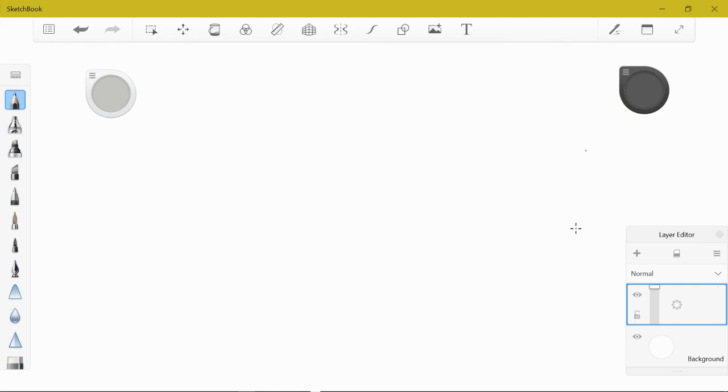So that is the main tools, that is the trays, that is all the interface toggles, and that is how to use them. So go ahead and watch the next video and see what you can do with this stuff.